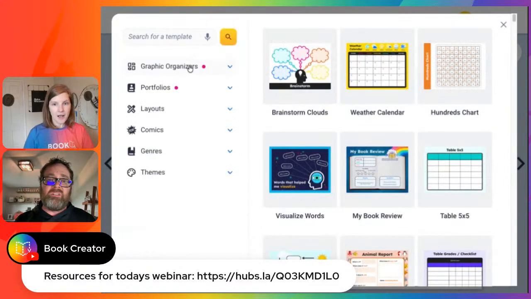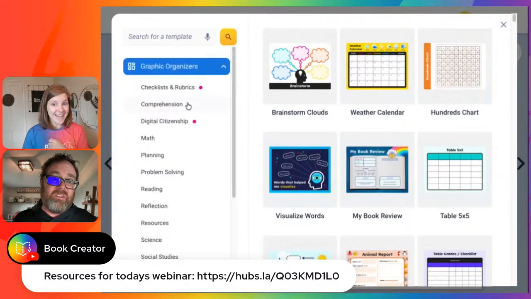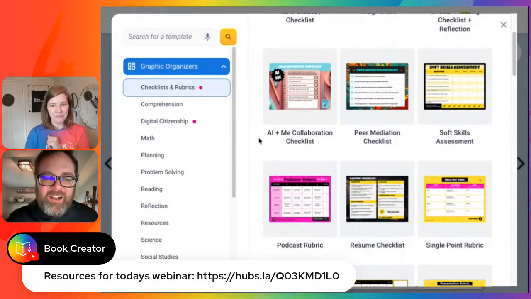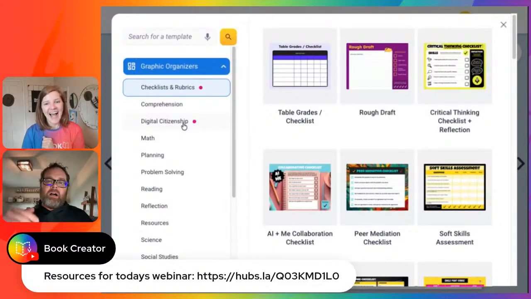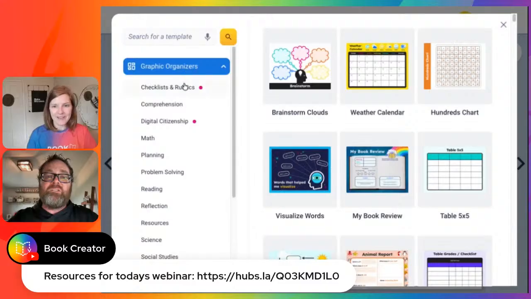If there's not 1,000, there's soon going to be 1,000, because we just added, or are going to add, a whole bunch of templates like checklists, rubrics, that kind of stuff. They're there. I was going to say, I see red dots. They're live today. Yeah. Boom. And rubrics. Awesome. I've got a customer I've got to reach back out to after this webinar and let her know. But these are fantastic because you don't have to reinvent the wheel, right?